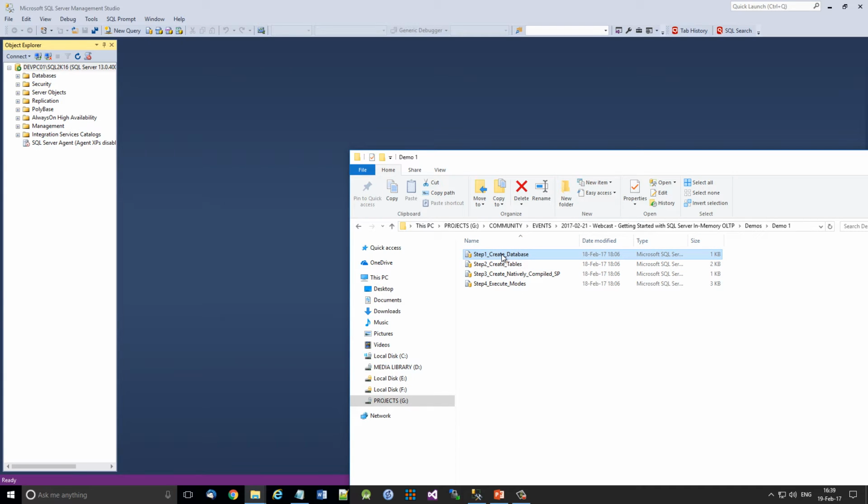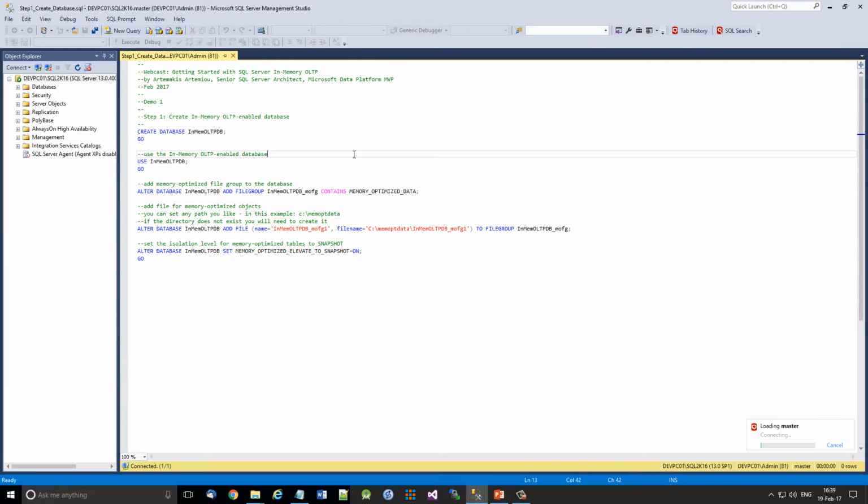So the first demo features running multiple times insert statements. So we're going to try and simulate a high data insert rate.